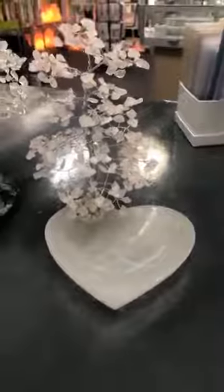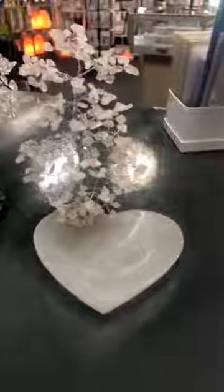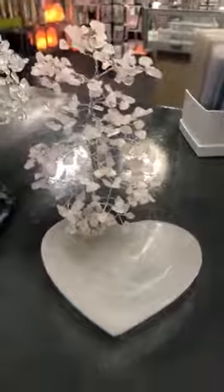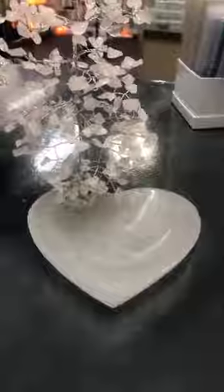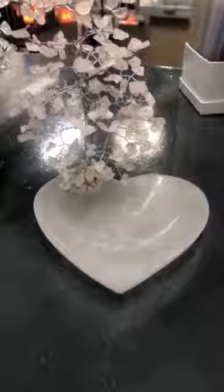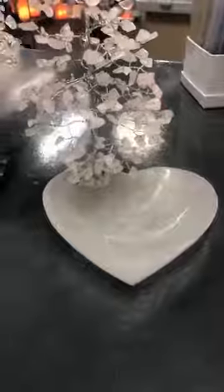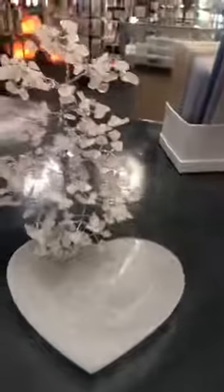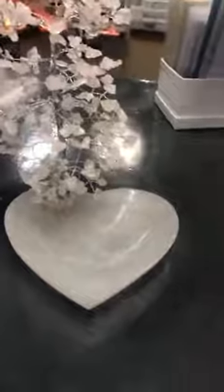I just wanted to show you guys these beautiful trees that have come in. We've had these a couple of times and as soon as they come into the shop they're gone. The first one is selenite with rose quartz and it's got these beautiful rainbow moonstone chips on it. Selenite has a fine vibration, it's very calming, brings clarity of mind and deep peace, opens the crown chakra, and assists one to access angelic realms and gain guidance. You can also use selenite for cleansing your crystals — keep it by your bed and your little tumble stones or jewellery, whatever, you can put into that dish and it will cleanse them.